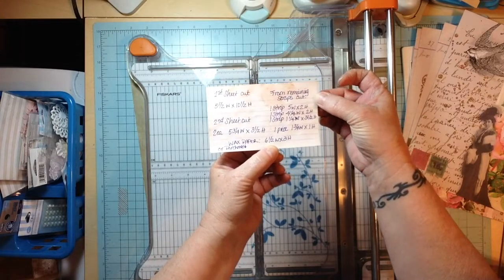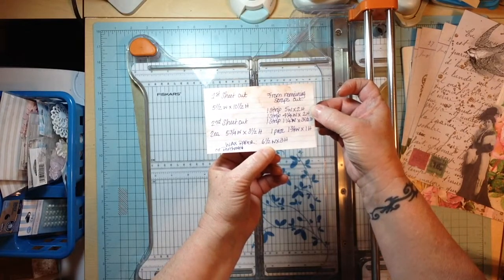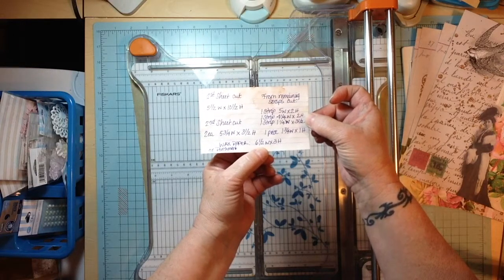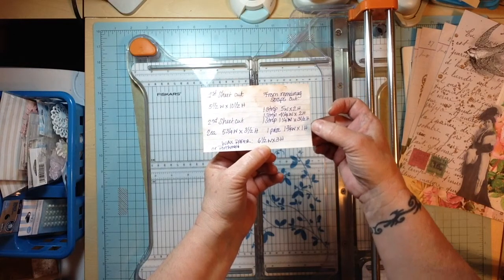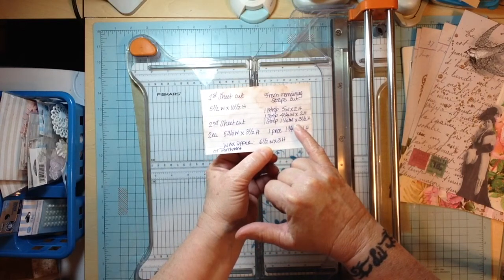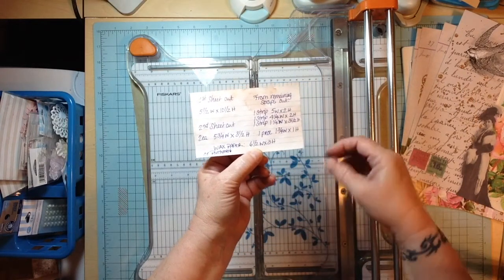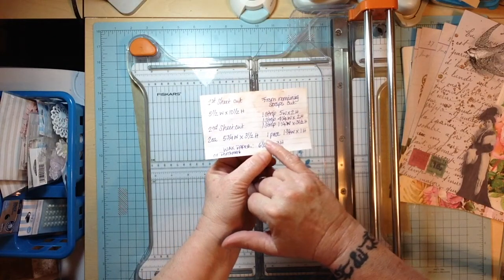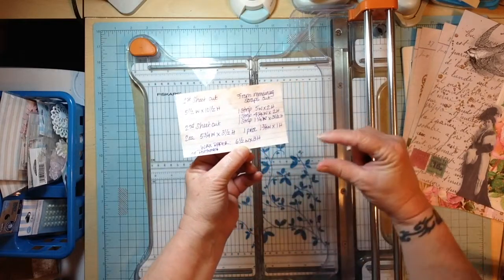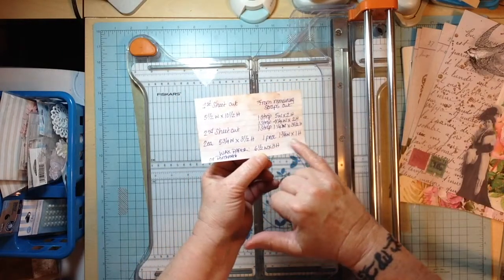From your remaining scraps, you're going to want to cut one strip that's 5 inches wide by 2 high, one strip that's 4.25 wide by 2 high, and that's inches, and then one strip that's 1.25 wide by 3.5 high. And then you're going to need one little piece that's 1.75 wide by 1 high, and that's the front little tuck piece. And of course, you don't have to do this.